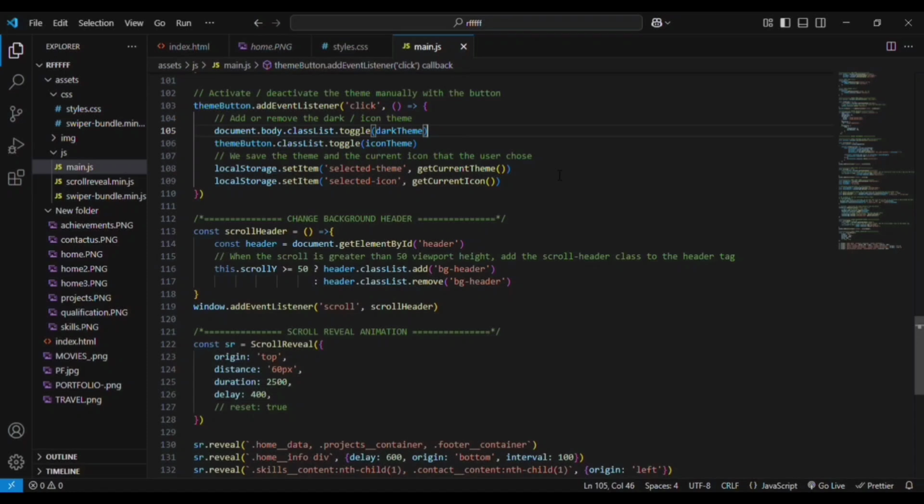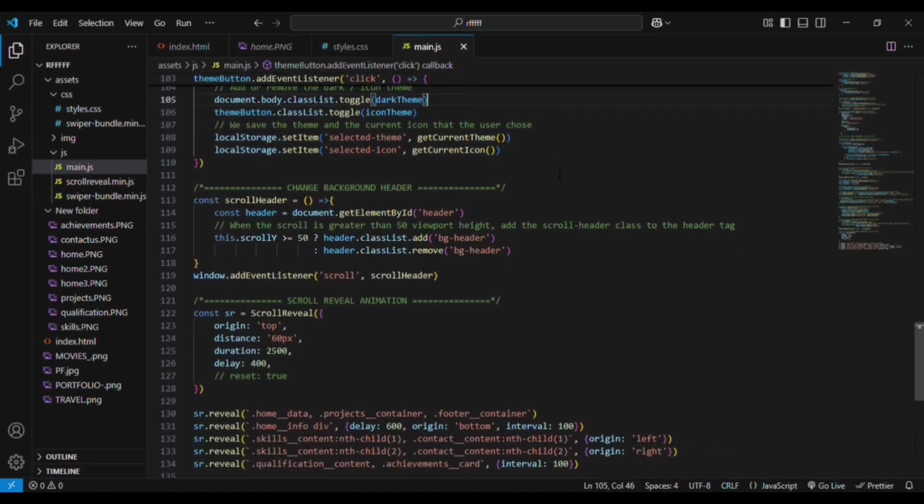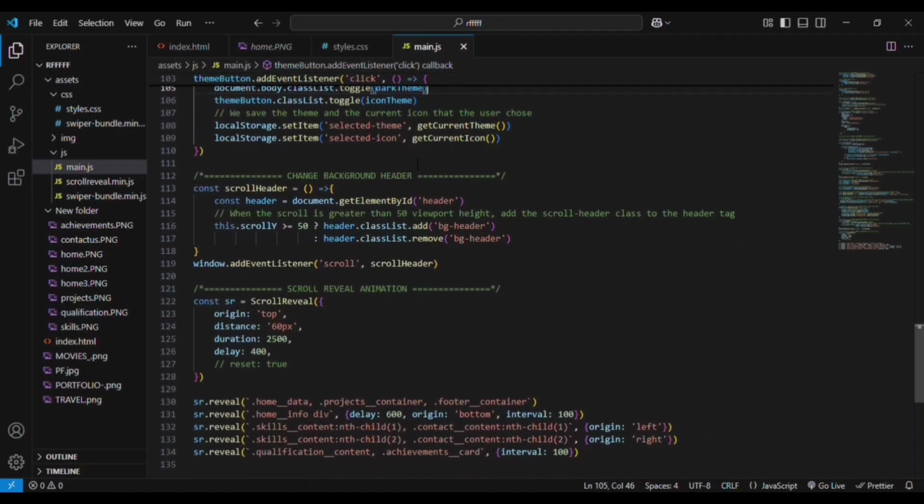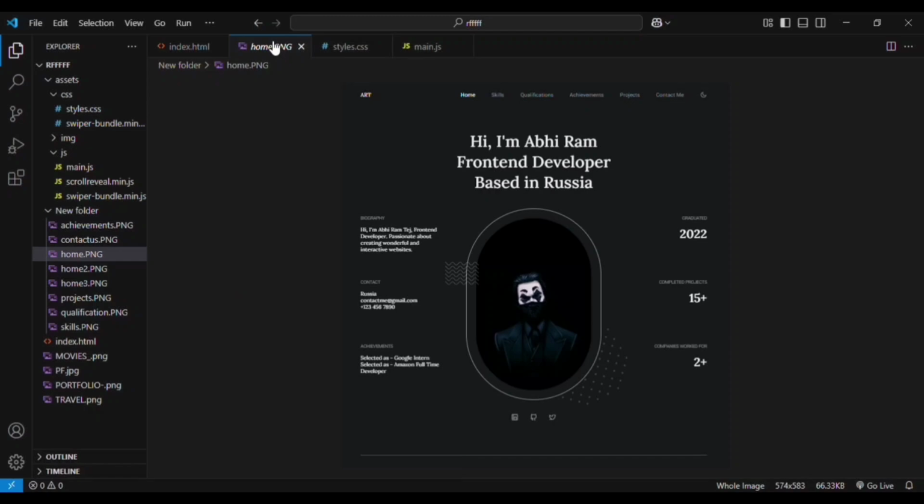You can see here we are also storing those values using the local storage. Because if the user has already changed to dark mode, and kept the computer to sleep and came back and opened the laptop again, he can still have the same thing, because we are using the local storage here and making sure that we are saving whatever the user has already chosen.